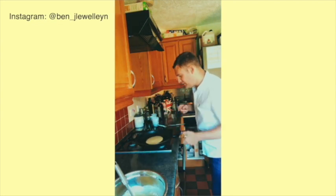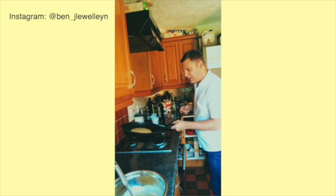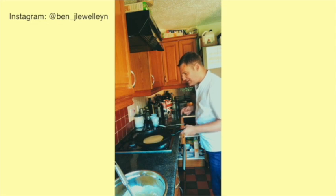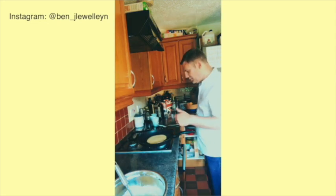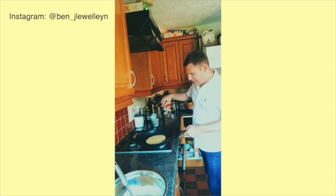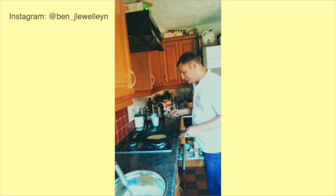And you can see this is my second one. Now that I've got some heat going in the pan, I'm able to go a bit bigger with these. The first one's just like a little tester really. Once you start to see some smoke come off the sides, just lift it up, have a little look. That can have another minute.